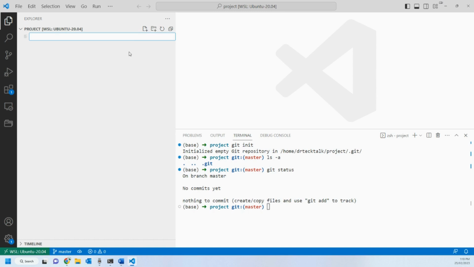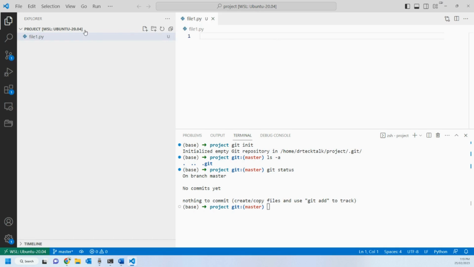Okay, now I want to create a new file here. I want to call it file1, and I want to create a Python file. Let's say file1.py. Okay, now I have a Python file created here, and I want to say this is my first line, and I want to say print my first line of code, and I want to save this.